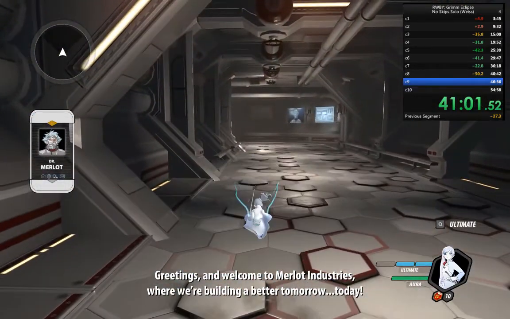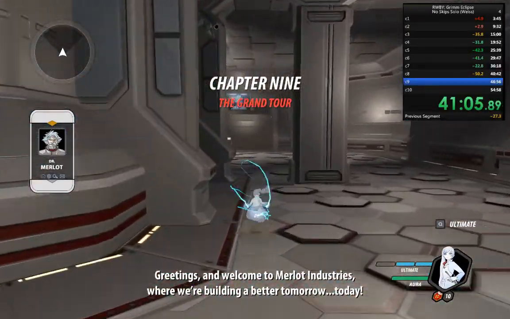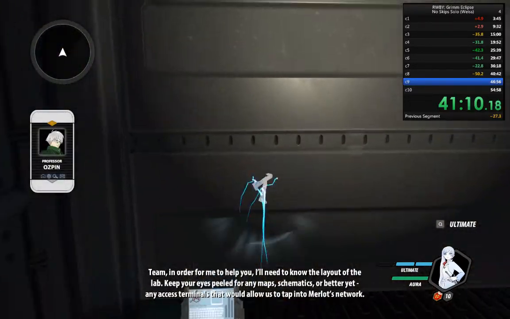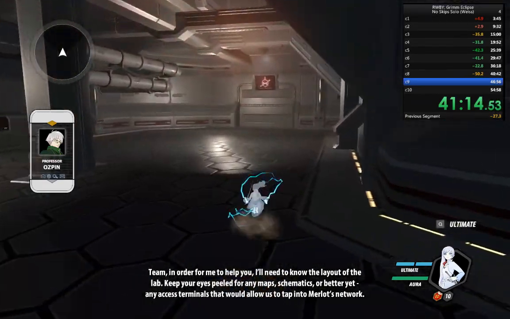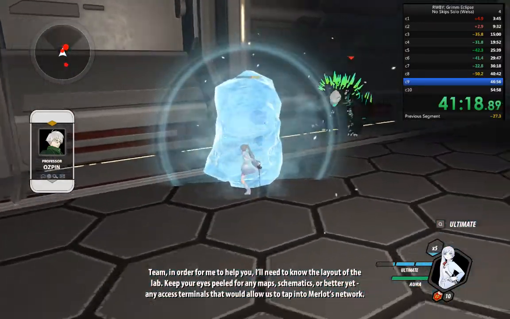Greetings, and welcome to Merlot Industries, where we're building a better tomorrow, today. This place is a bit creepy. Team, in order for me to help you, I'll need to know the layout of the lab. Keep your eyes peeled for any maps, schematics, or better yet, any access terminals that would allow us to tap into Merlot's network.